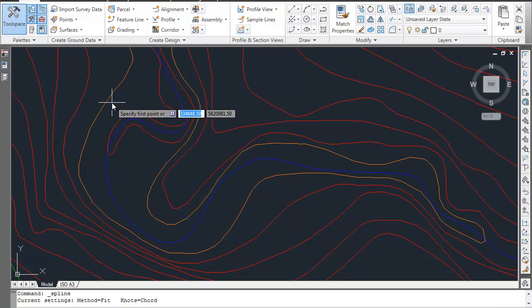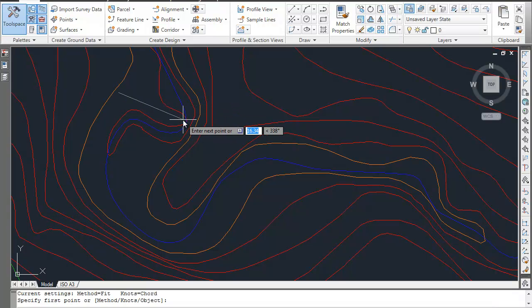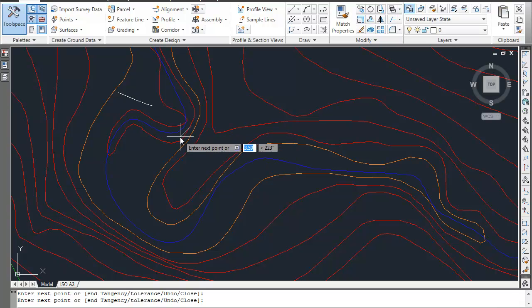So to do that, I'm going to start over here. I'm going to just draw the line through around about where I think it should go, and draw it in there. And you notice when you start drawing it will automatically render, but it does take a bit of time. If it's not quite where you want it, don't worry too much. We are going to adjust it later on.